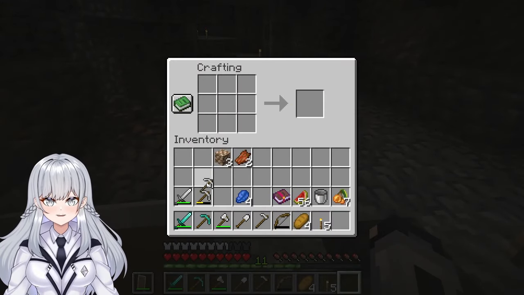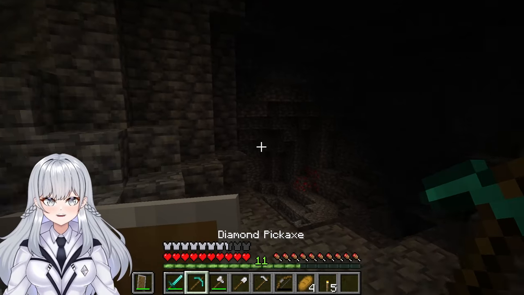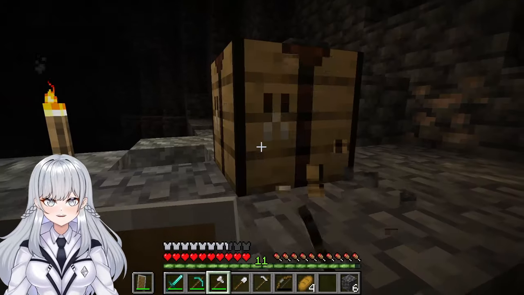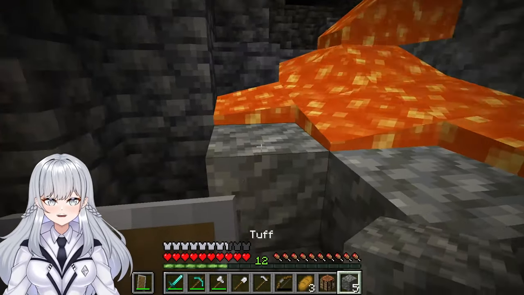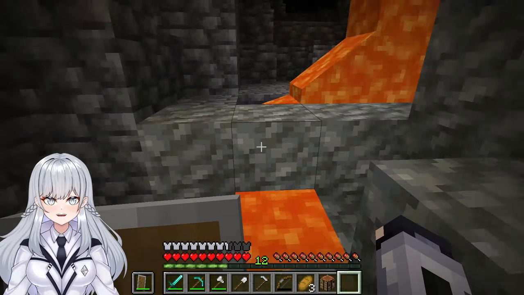I have myself a diamond pickaxe. Yay! Look at that. Diamond sword and a diamond pickaxe. We are ready to go. Where is this thing anyways? Like, come on. Where are you? I actually want to fight you now. I'm terrified now because I'm trying to look for him and I can't find him.